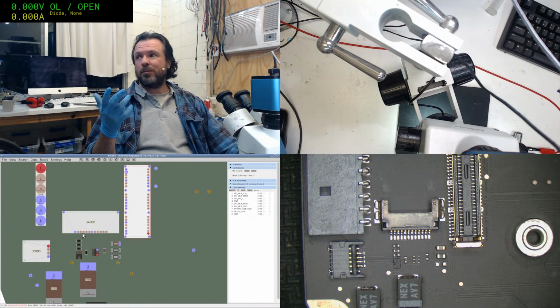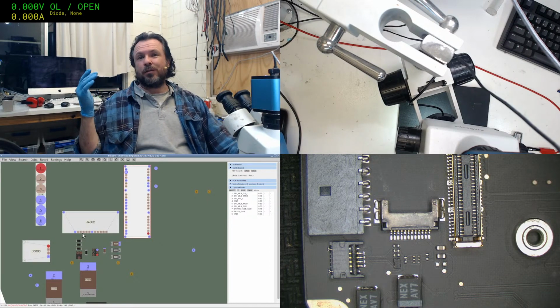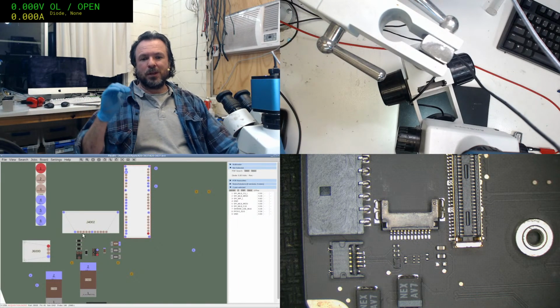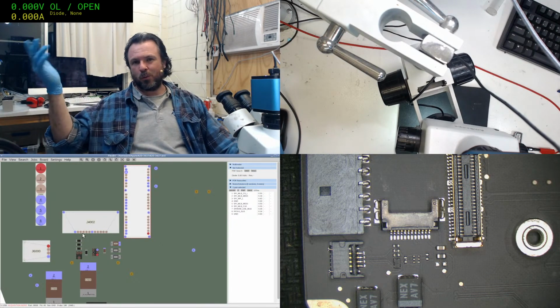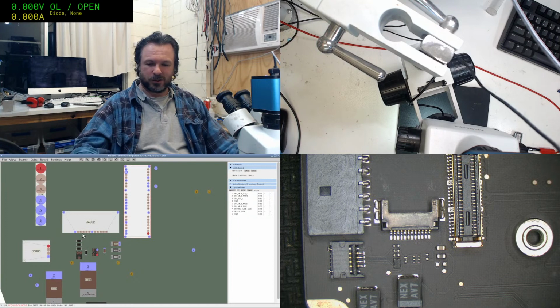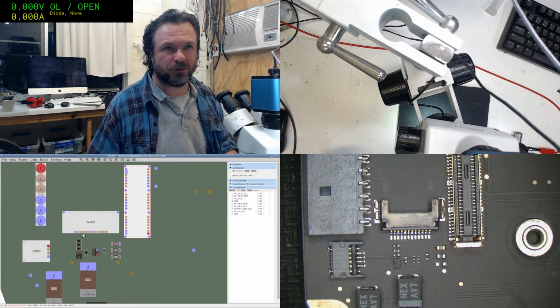Funnily enough, there are some meters like my old ProTech 608 that could have up to 25 volts in the diode mode, which was actually a bad thing for testing these sort of circuits, because it could just keep ramping the voltage up to get through to the current level it wanted, which would be like 1 or 2 milliamps depending on the configuration. That was good enough to fry some circuits. So it's probably a good thing that I'm sticking with this one that only goes up to about 3 volts.